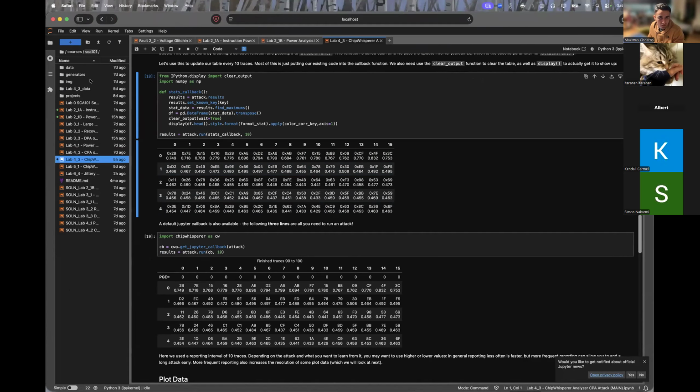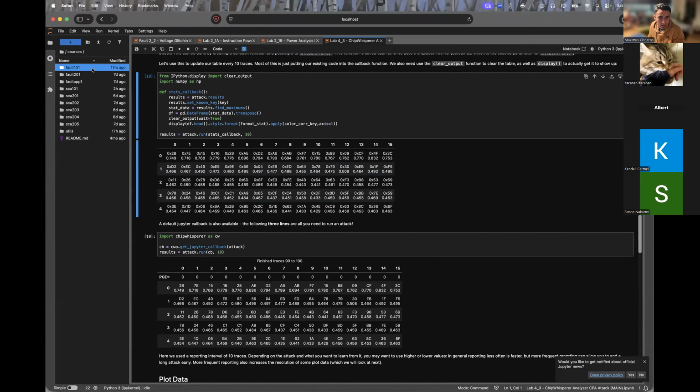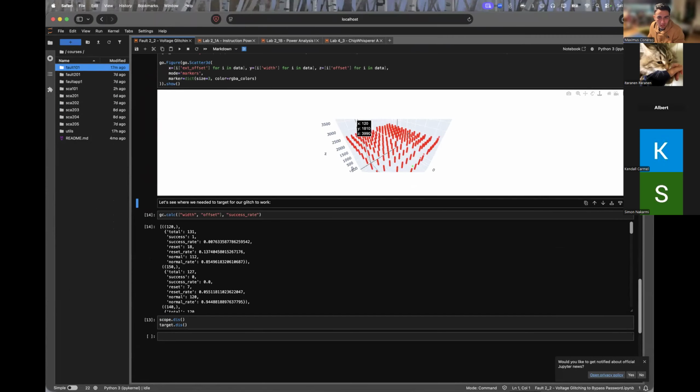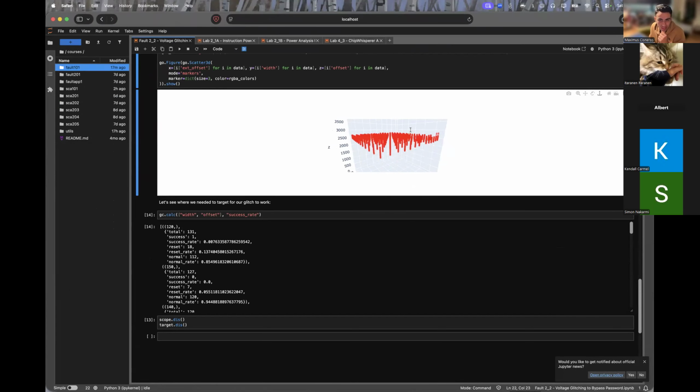I'm actually going to pull that up right now. It should be, yeah, glitch here. I took the liberty of writing this today, and apologies for displaying how it looks, but you can see this z variable right here corresponds to your offset. This y variable corresponds to your width, and the x corresponds to your ext.